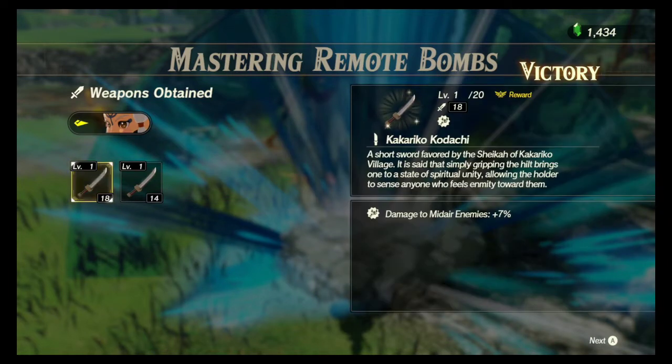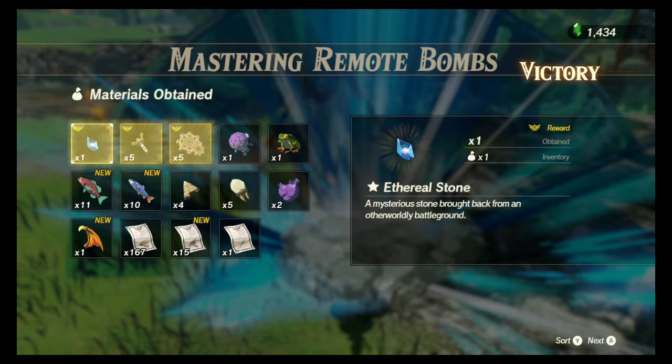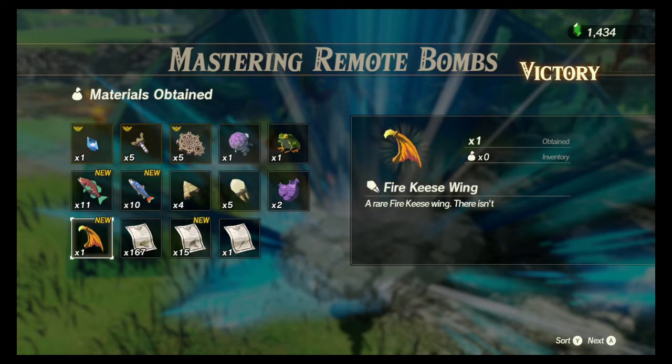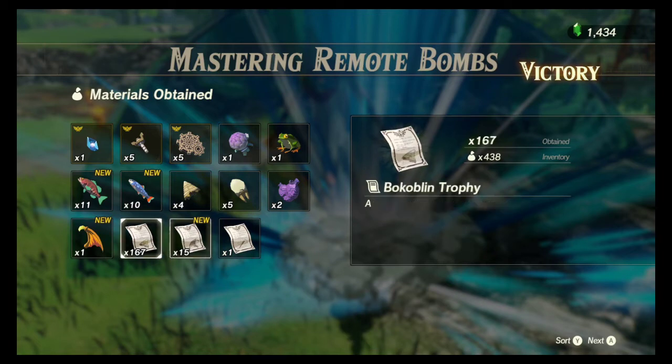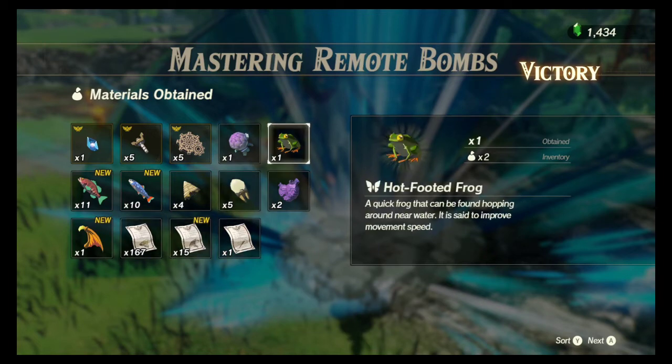Impact got, what is this? Damage to mid-air enemies, 7%. Huh, okay. I might keep that. I like the extra drops from enemies. For now I like the extra drops from enemies, but you know, I'm gonna keep the mid-air one. At least for a while.